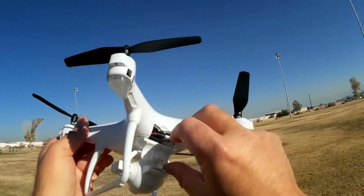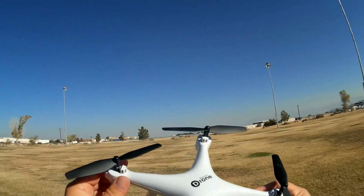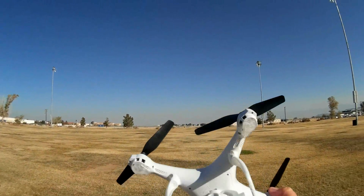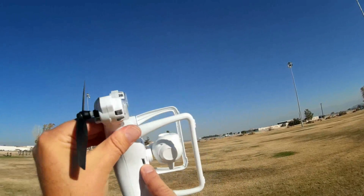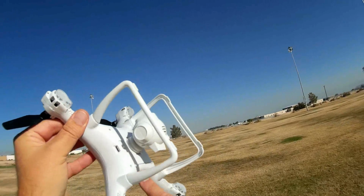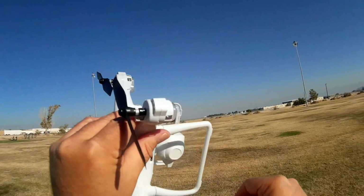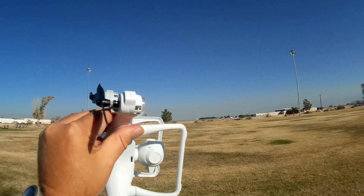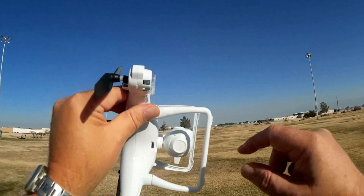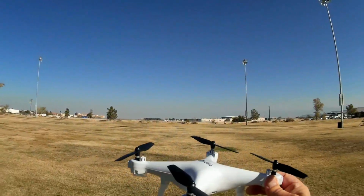The power for this is just simply a Syma X5C battery in there, a 650 milliamp hour white Losi connector type generic X5C battery, and an on-off switch here, and you have a USB port here. Now this USB port is how you charge that Syma X5C battery. You leave it connected in there and plug a USB cable in there and plug it into your computer or a wall charger port, and it will charge the battery while it's in the quadcopter.